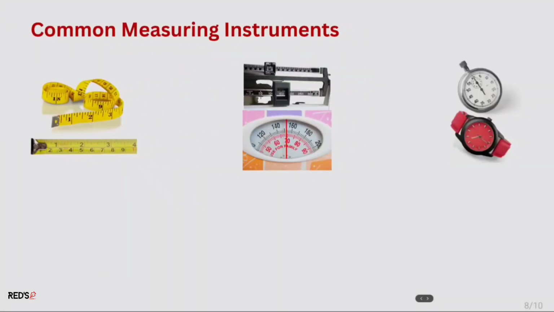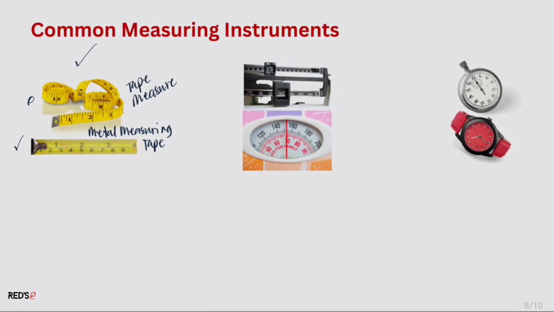Alright, so here we have some common measuring instruments. Now let's start with this one here. This is what we call a tape measure. And this is a part of your measuring tape, metal measuring tape. The handymen or the carpenters or contractors or architects, engineers usually use this. This one here is used mostly by tailors to measure the body parts so that your clothes will be a perfect fit.